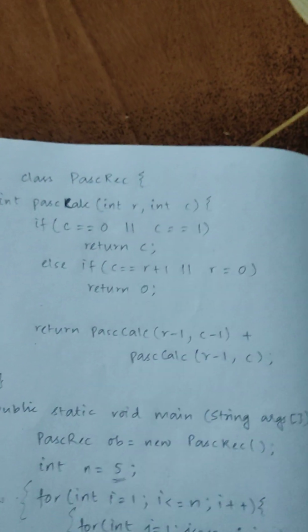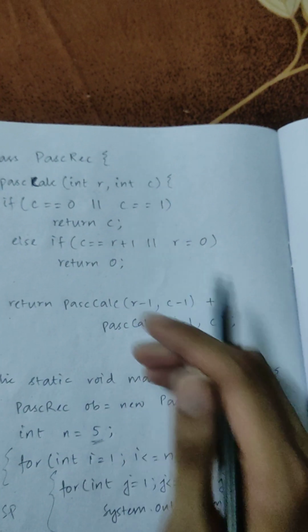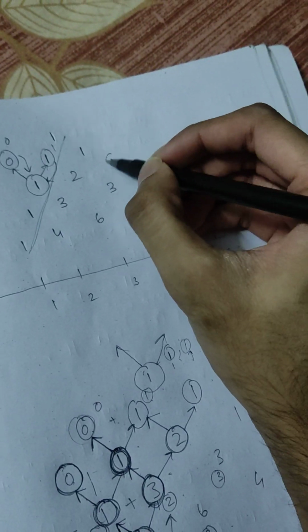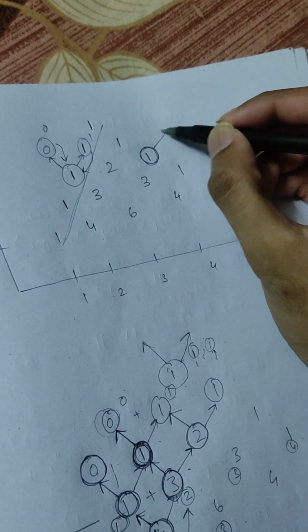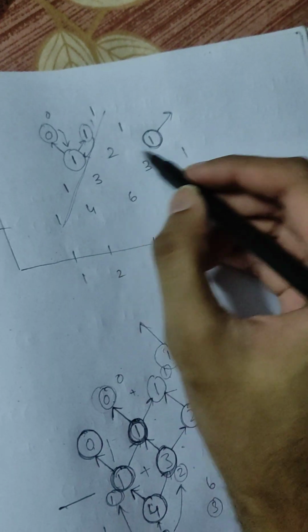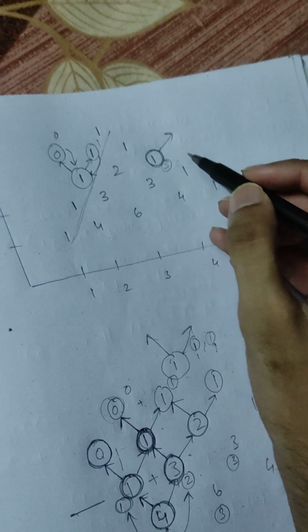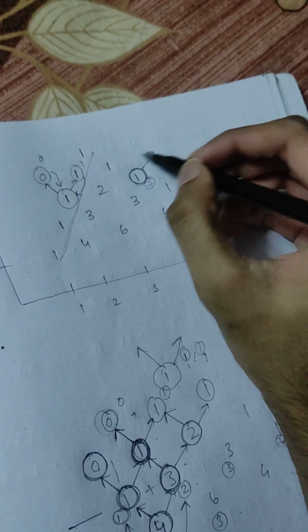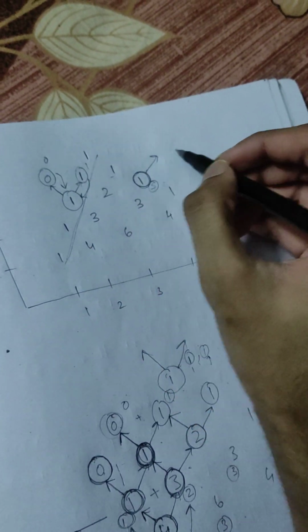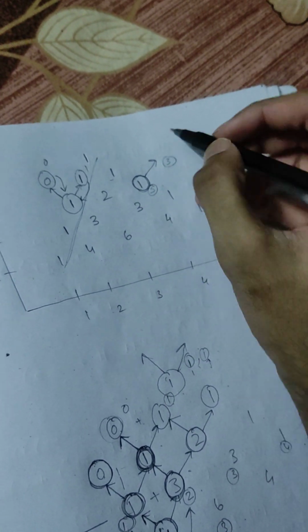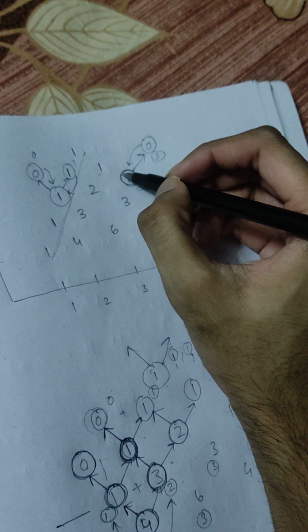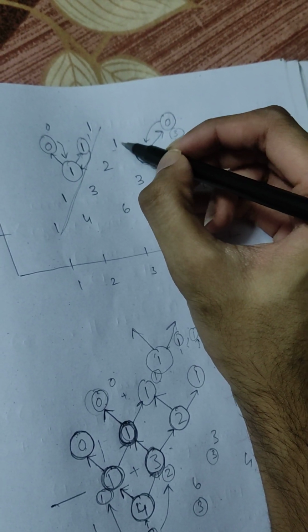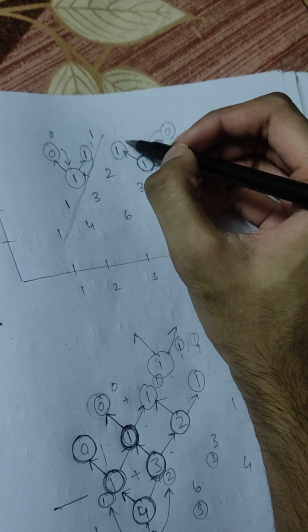I don't know if I can explain it properly, but I am trying to do that. Okay. So suppose for this part, we are finding the value of this one. Suppose the column number for 1 is 3. So I have to check whether the column number of the previous row will be 1, 2 or 3, or the same column number. The same column number will return 0 in this case, and we also have to check the left part. So this will return 1.